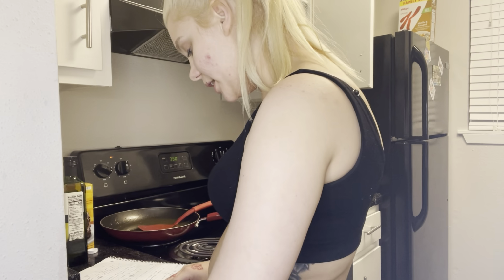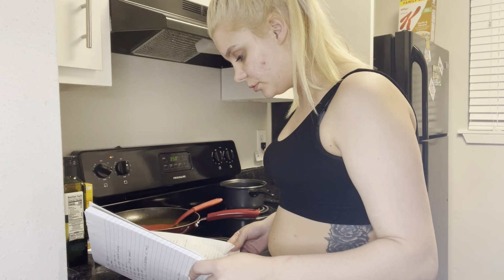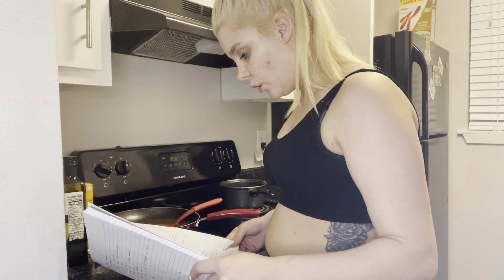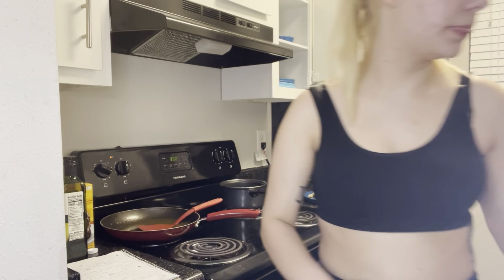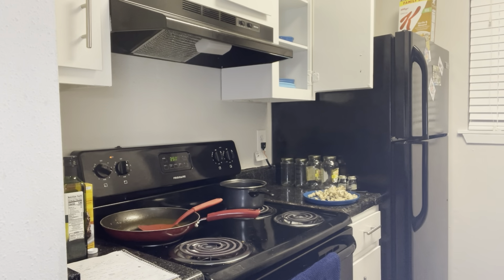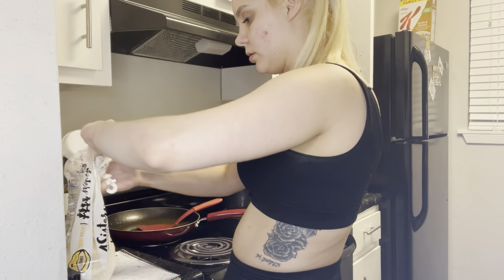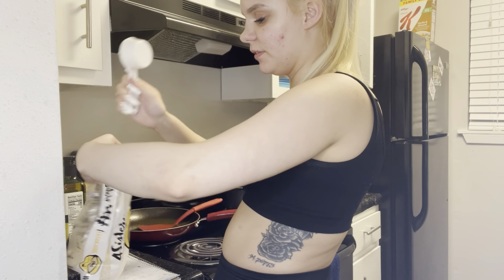We're gonna use white long grain rice, and we're gonna put 1 1/4 cup. So I'm gonna go with a 1/4 cup. So 1 1/4 would be 5 of these.